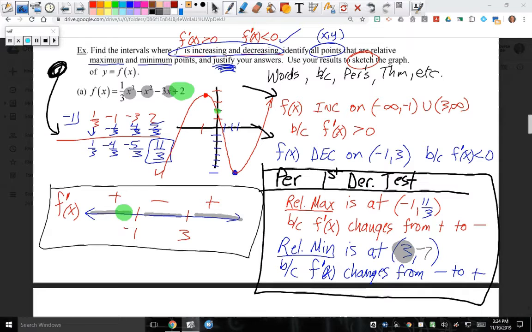But the first derivative test, put it in your notes, there are only 2 tests that you will actually need to write: per first derivative test or per second derivative test. They both are only used for relative max and mins. That's it. First derivative test and second derivative test are the only things you will use to get a relative maximum. Nothing else. You just do it differently. Okay? Questions so far from this one? So you find the increasing and decreasing and justify all that, and then first derivative test is just to find the relative minimums and maximums. Okay, ready? Here we go.